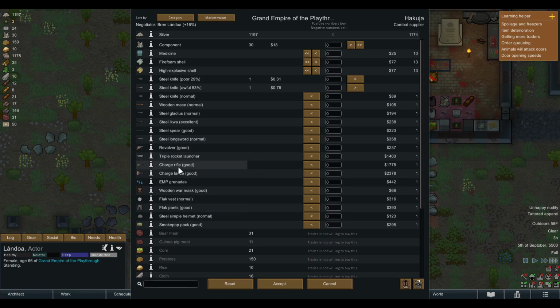Oh my gosh, there's all kinds of crazy things in here. What the heck is a triple rocket launcher? It's a single-use large-bore explosive rocket. Because of its unwieldiness, single-use limitations, and the massive destruction it causes, it's said that one must be slightly crazy to use this weapon. Well, you've never met me.